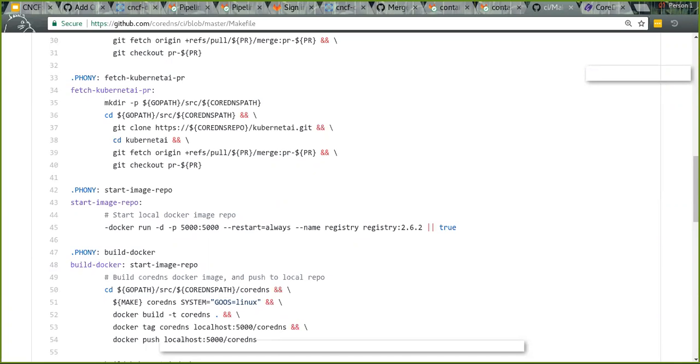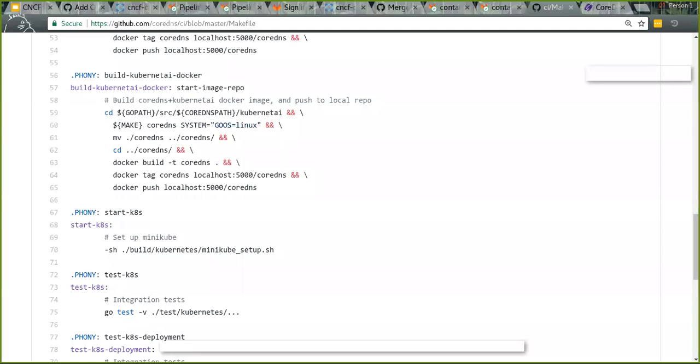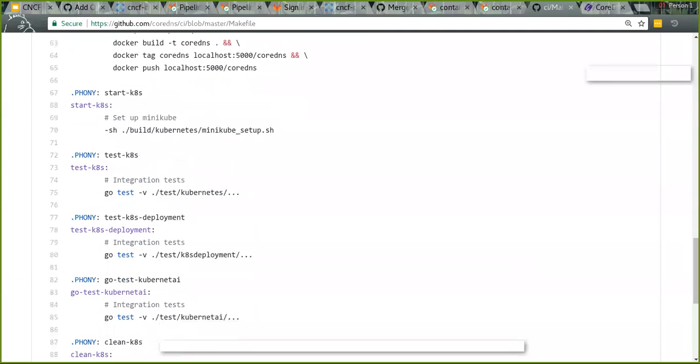The concerns that I'd have are, what are the requirements for this to run? Does it expect CoreDNS to be set up in a certain way? I see some stuff in this repo here, but if we looked at the build, is there anything specific for CoreDNS that we need to know when we're deploying CoreDNS? Should anything be started up? But I think this is a good start. We can take a look at running Go test from this repo on our Kubernetes deploy with CoreDNS.